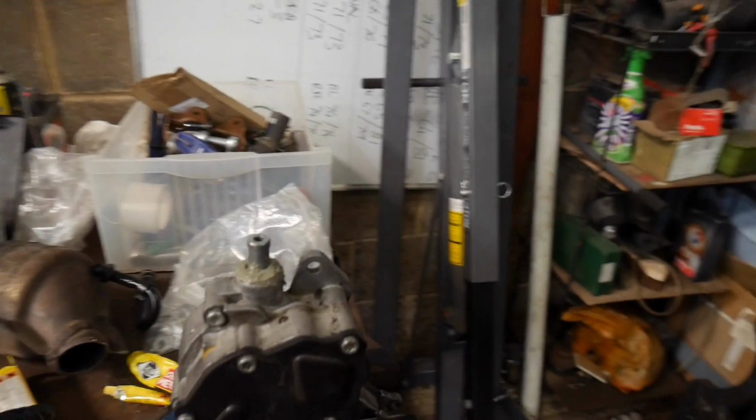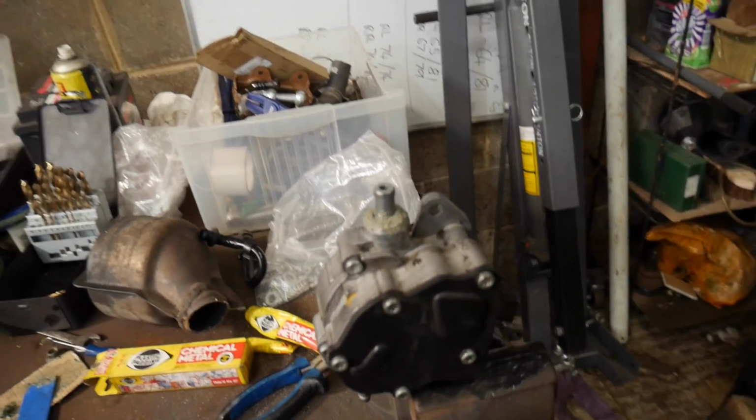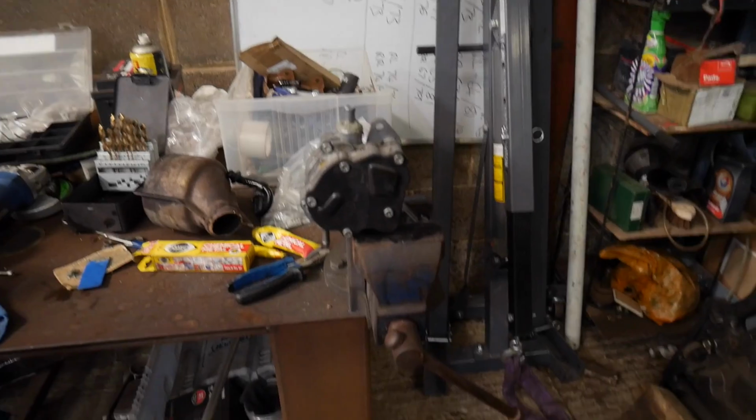I can't remember how long you're supposed to leave this to dry, and like I say, I've lost the instructions. This just tells you how to be safe with it, which is no fun. So I guess we'll just leave this and do something else for a little bit. I'm not in a rush to put this back together, to be honest, anyway. It was the right twat.